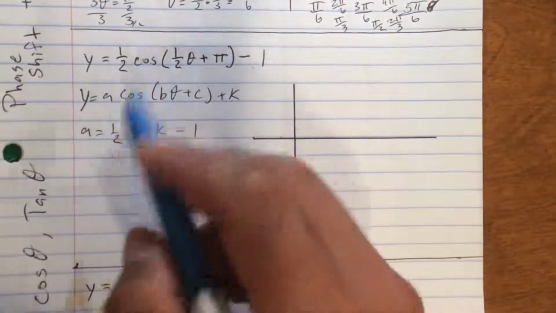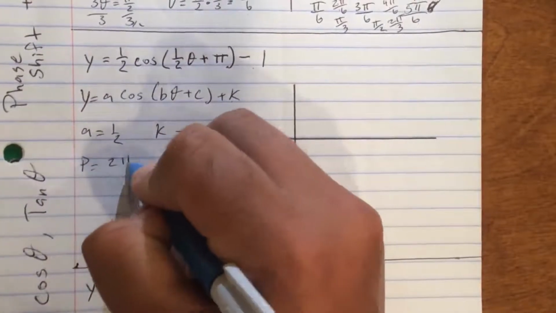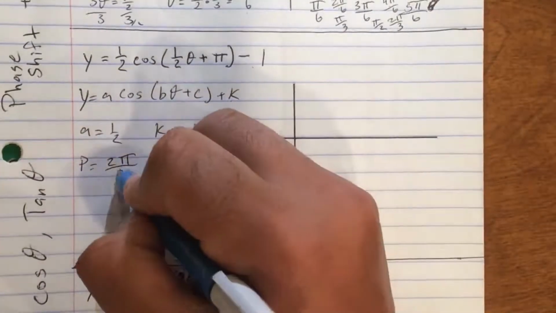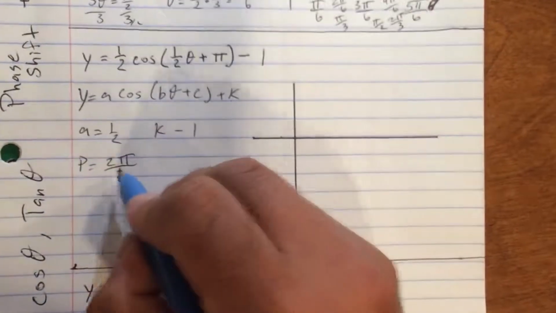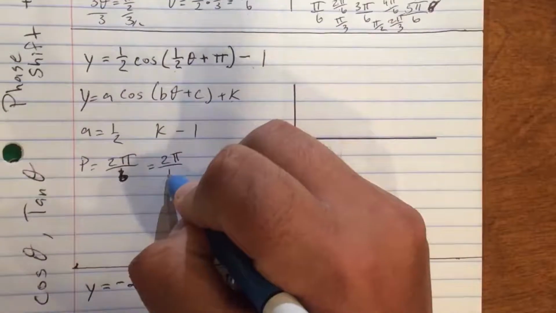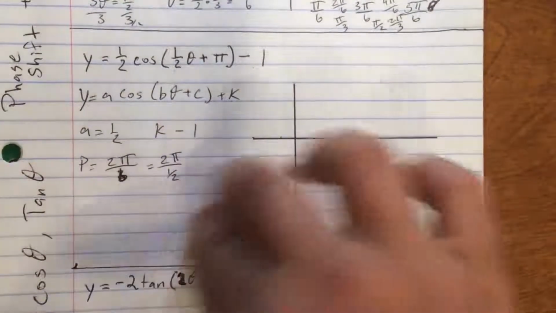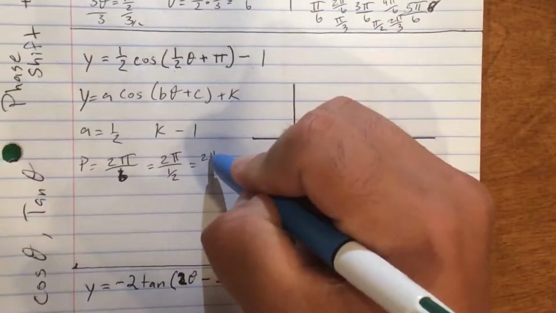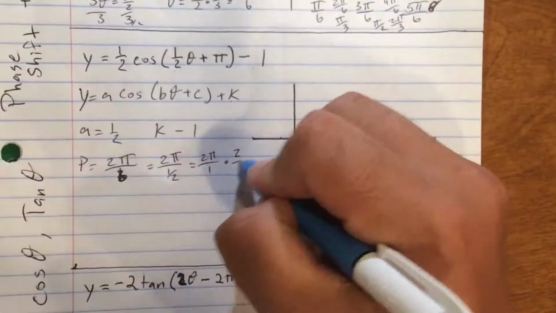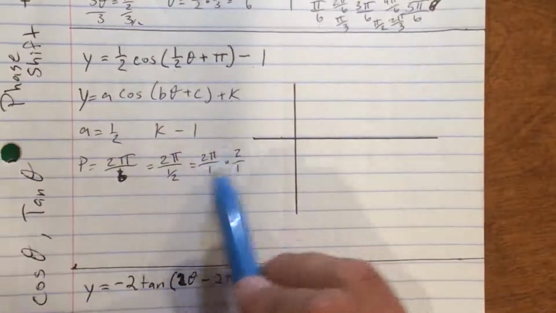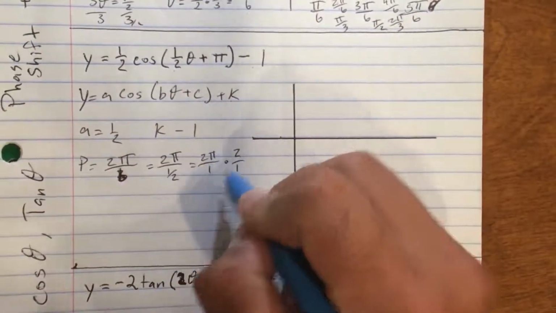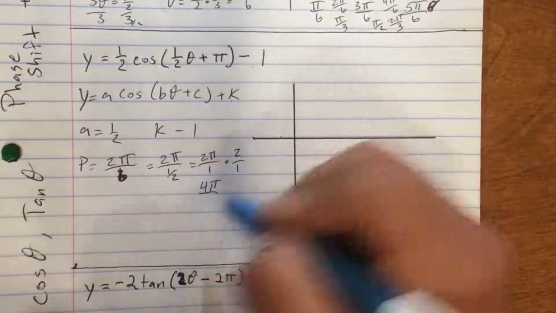We're going to go ahead and solve for our period. So remember, our period, anytime you have sine or cosine, is always, not pi over 2, it's going to be 2 pi over b. In this case, our b is 1/2, so it's going to be equal to 2 pi over 1/2. When you take the reciprocal, this is going to equal 2 pi over 1 times 2 over 1. I'll do it down here. It's going to be 2 pi times 2, which is 4 pi over 1, so it's just 4 pi.